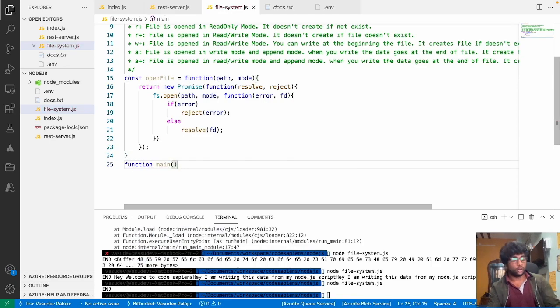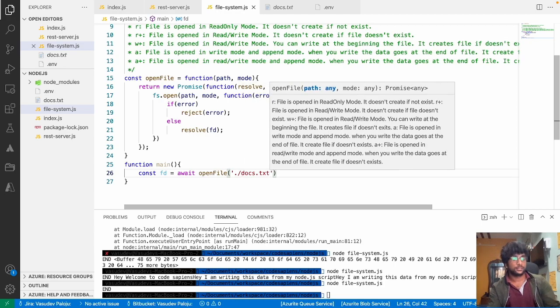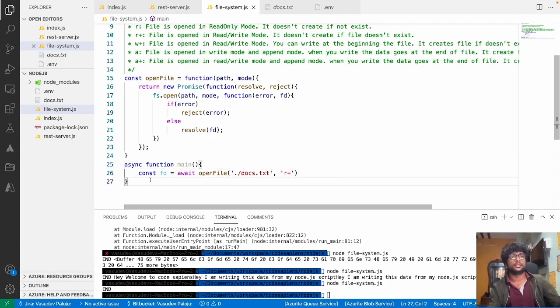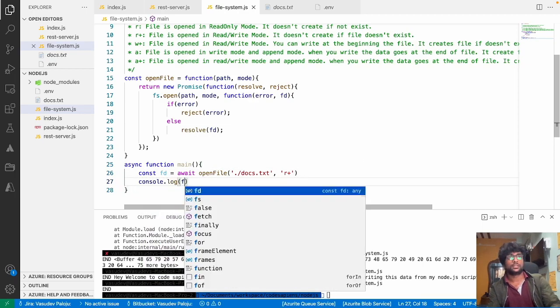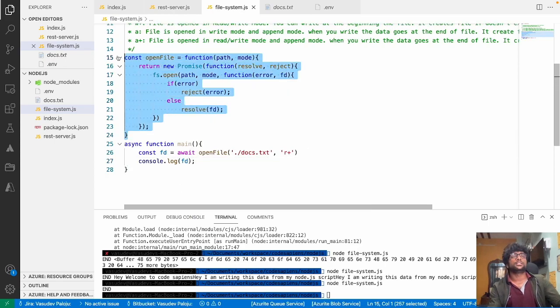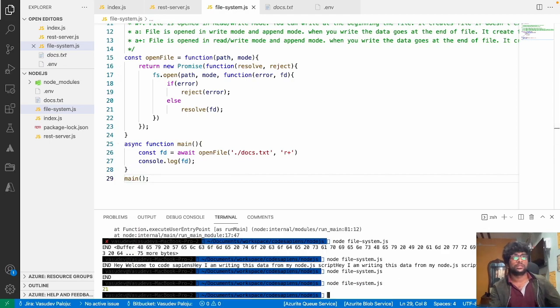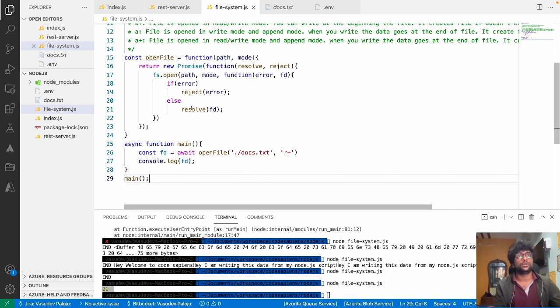So basically you can write all such wrappers around your callback functions and simply do fd is equal to await openFile where the path is docs.txt and mode is r+, and I have to make this function async, and then console.log fd. So I'll write all such wrappers in one file over here, maybe wrappers of file system, and then I can convert any callback functions to the normal execution of promises. And when I run this function now, see, 21, perfect, right? So this is how you convert any Node.js callback pattern to promises by following this. You return, and whenever the callback is there, it's going to work like this.